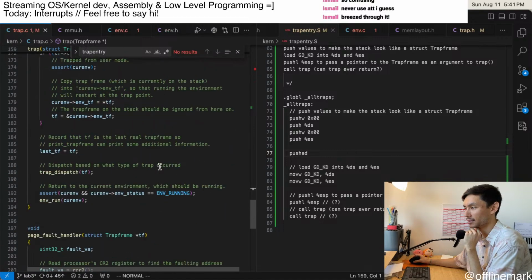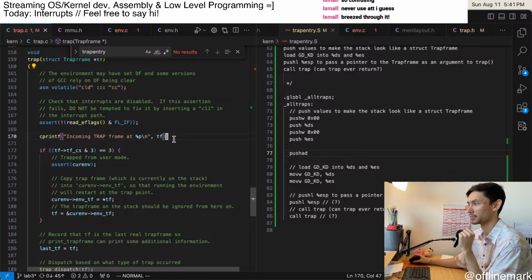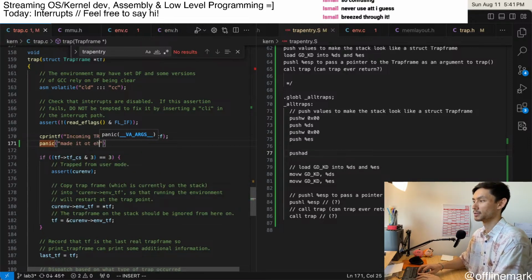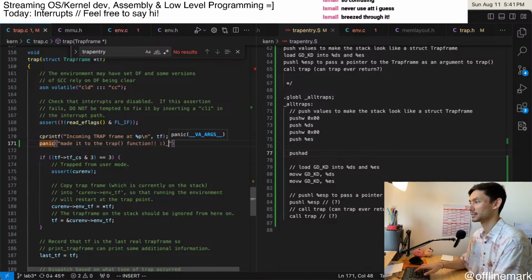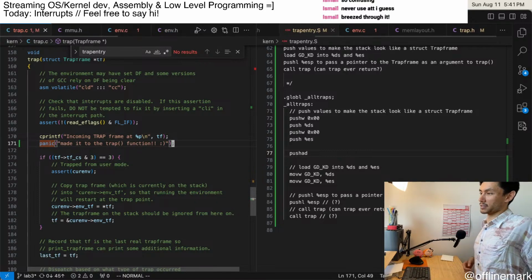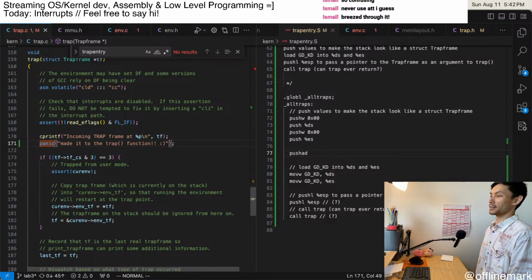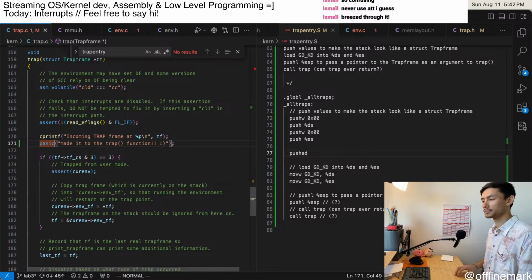So what, basically, I don't know if I'm allowed to panic here, but made it to the trap function. Okay. Because I don't actually want to really execute it. I just, for the purposes of my test, it would be awesome if that happened.